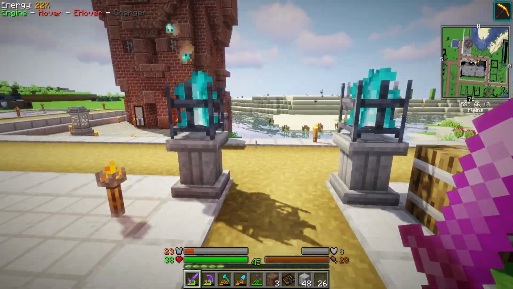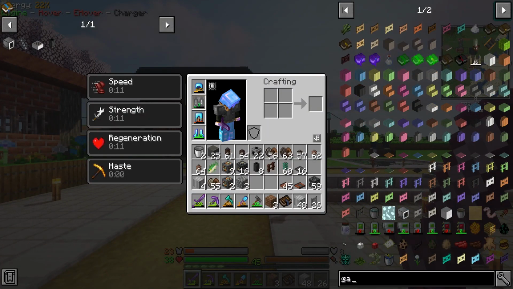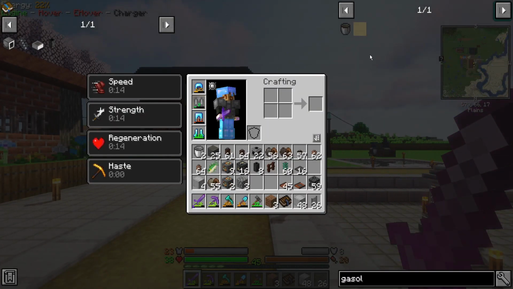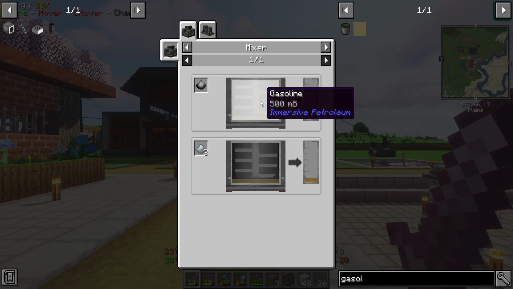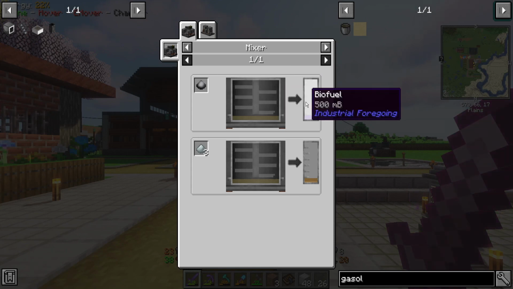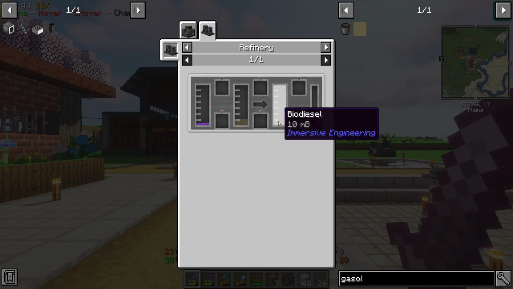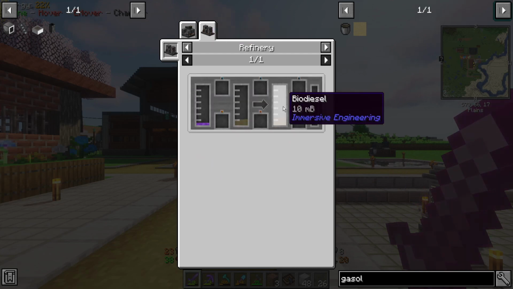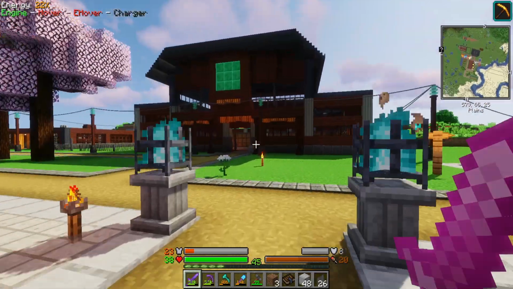But I'll have to figure out a use for gasoline. Actually, napalm, right? Napalm is fun stuff. Biofuel from Industrial Foregoing. Mix it with graphite dust. All right, that's kind of useful then. And napalm, which needs a lot of aluminum. In the refinery, we can do biofuel and gasoline to get biodiesel. Awesome. Okay, so there are uses for gas.